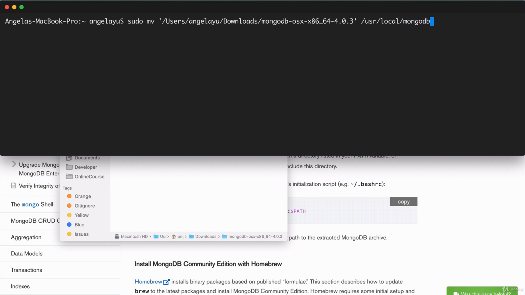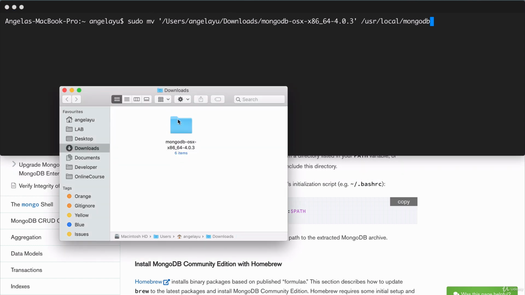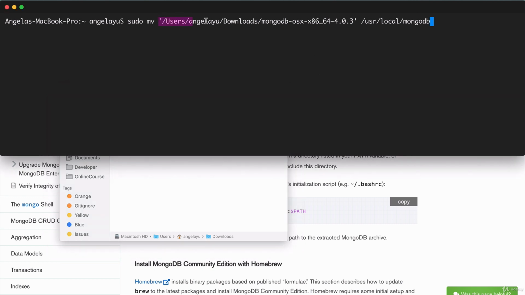/mongodb, and this is all lowercase, and it's really, really important that you check that you've got that first / there before the usr and that you've spelled everything correctly. Otherwise, this will not work and we'll have more issues down the line. So all we did was we typed sudo mv, and then we clicked and dragged the location of our current MongoDB binary. And so that's inputted that entire path in order to get to that file.